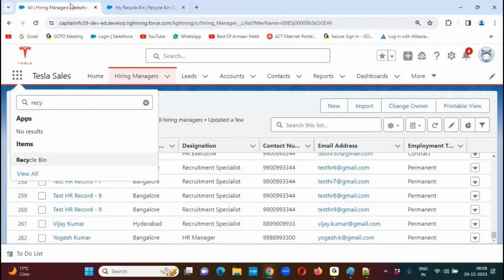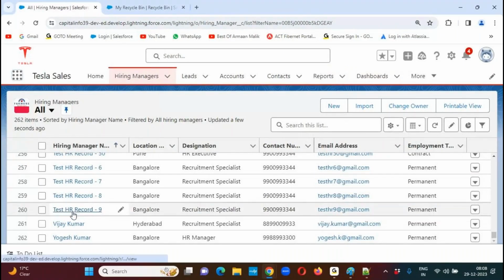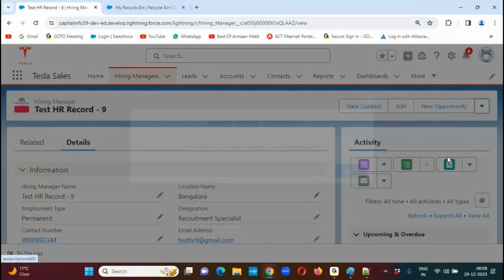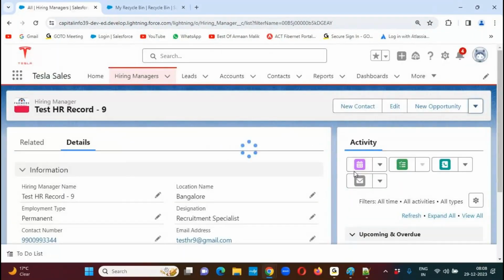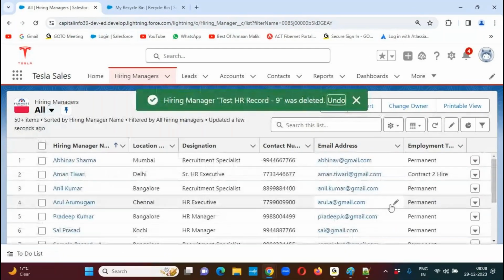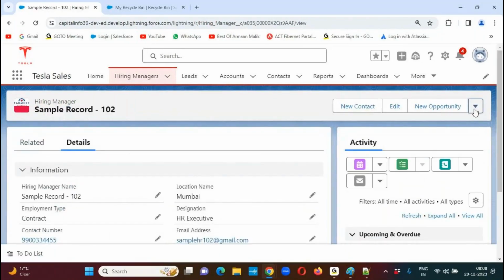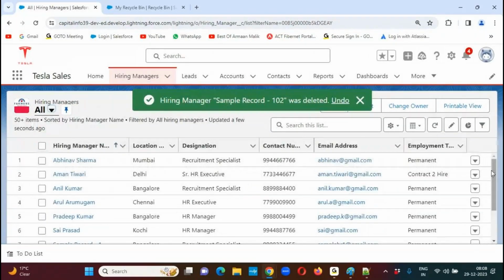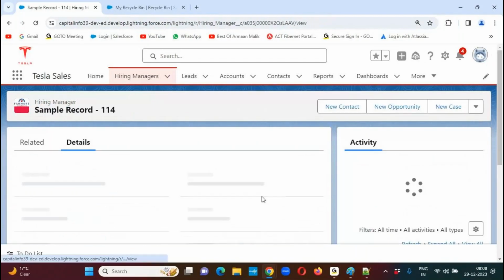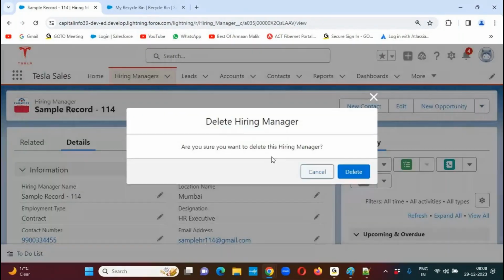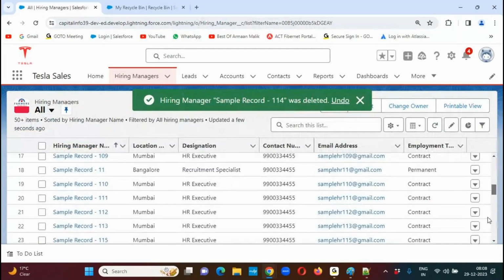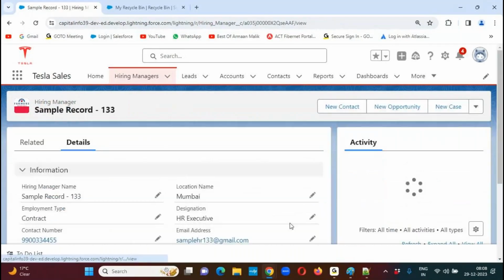I will do one thing. I will delete a few HR records from the object here. I'm opening this record, test HR record 9, and deleting this. Next, I would like to delete sample record 102, sample record 114, and 133.